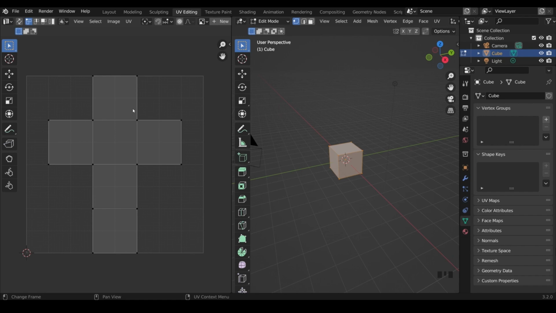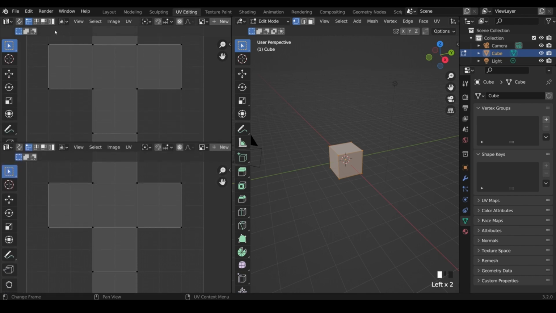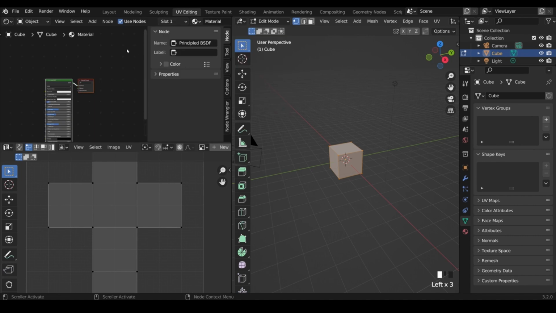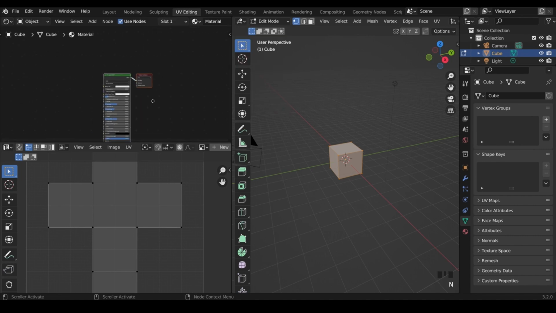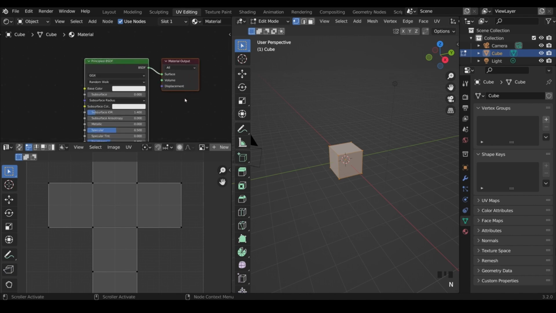Now, in order to see the effects of this UV map, I need to put an image onto my object. Now, I can create an image within the UV editor, but it can be a little bit confusing as to what's happening if I don't also show you the shader editor. So I'm going to come to the top corner here and drag a new window out and change this to the shader editor so you can see what's happening. I don't need my tool options over here, so I'll press N to get rid of that panel and zoom in so you can see it's got a Principled BSDF on my default cube over here.